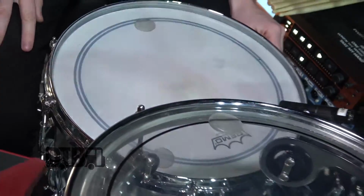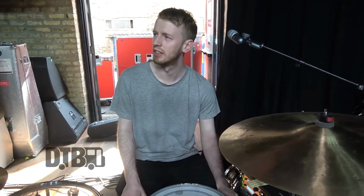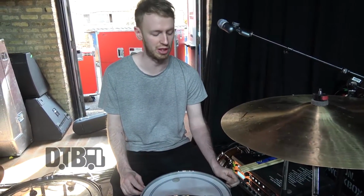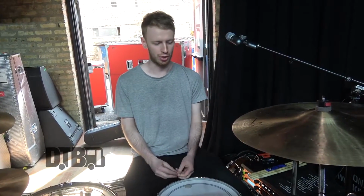It's 14 by 6.5, and we've been using... How long have we been using this? Probably a year, 2 years. About 18 months, yeah. Only a year and a half we've been using it, and it sounds incredible. It has a lot of top end but also a lot of body in it because of the size of it, so it can cut through better than anything else.